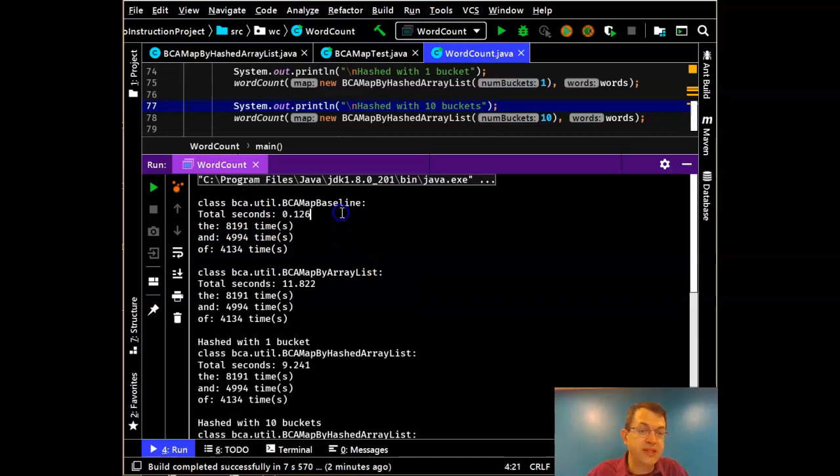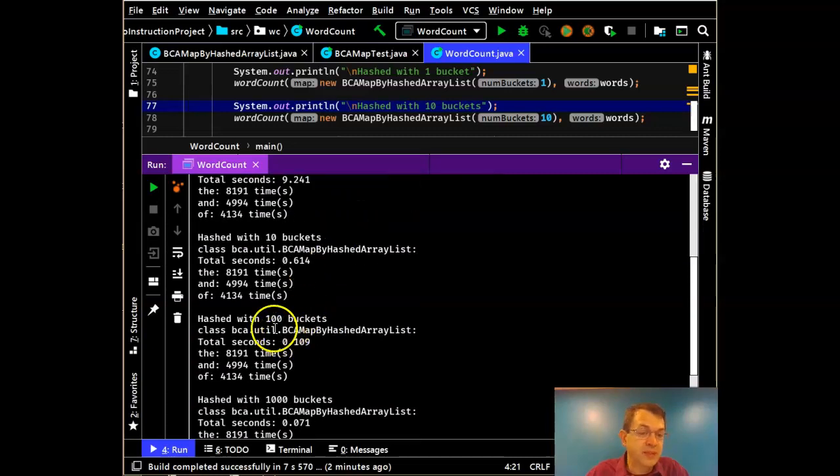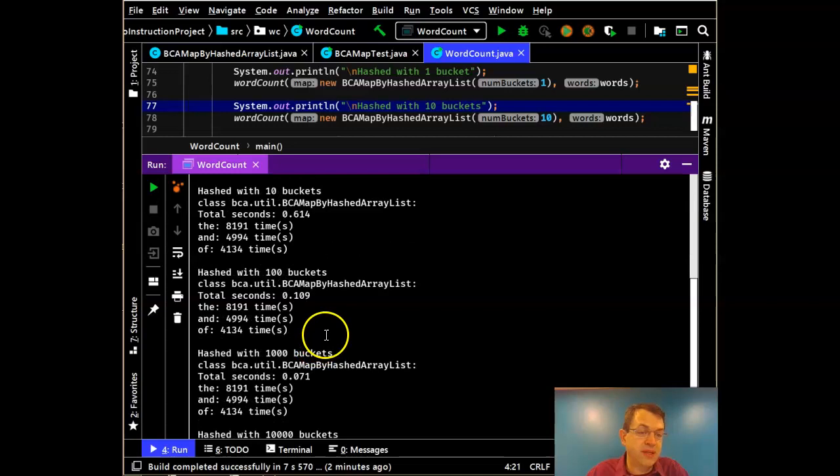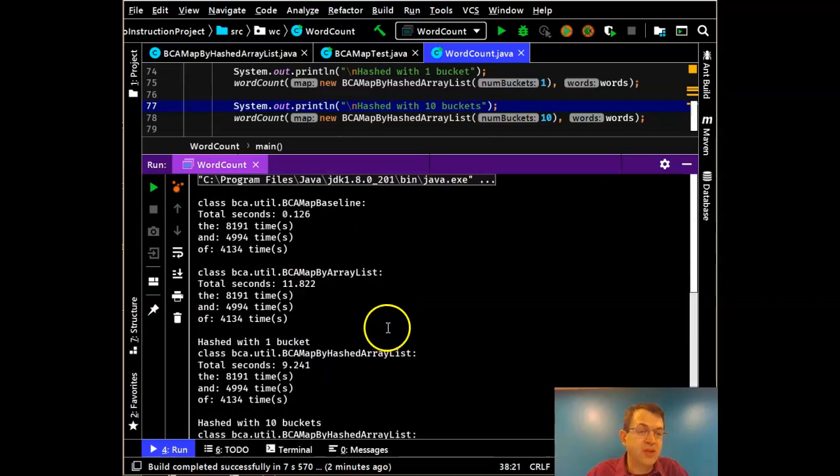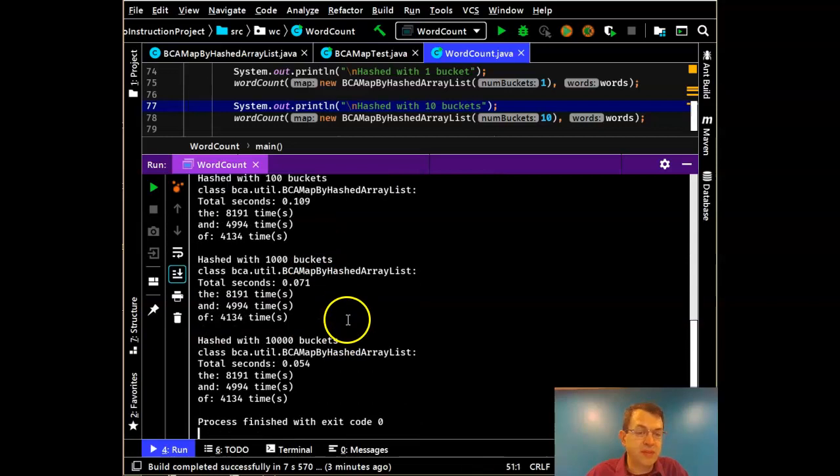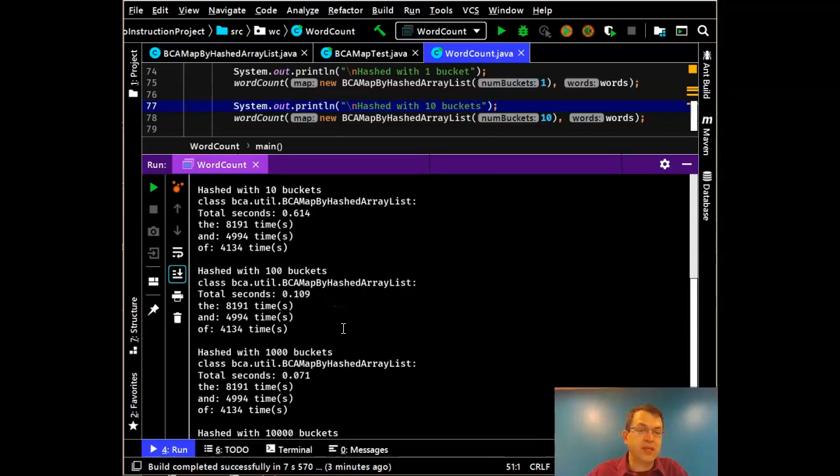Now again, if we look at the default implementation, it's 0.126, so we're beating that speed because we're really jamming in a lot of memory here. You could probably tell the baseline that I want to create a lot of buckets up front rather than letting it figure it out, and you might get the same performance. So feel free to play with that. But there's your introduction to how hash maps work.